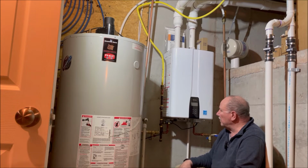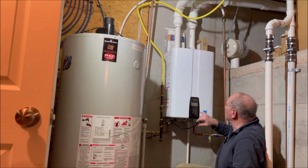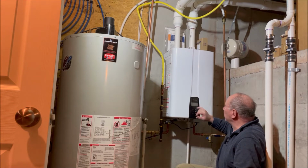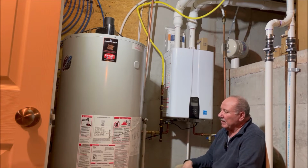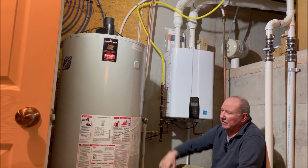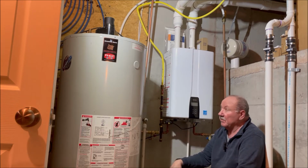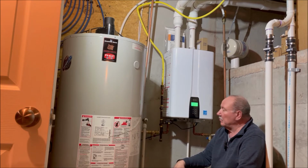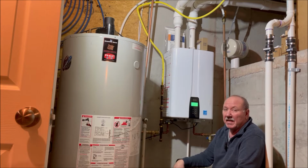So right now it's running. It's doing a pretty good job. I can't see the gallons per minute flow rate, I don't have my glasses on. The other thing I want to do is take this one apart to get it up our stairs. The stairs have an L in them, and for two people this monster would be kind of a handful. So I'm going to cut it in half to see what's inside.